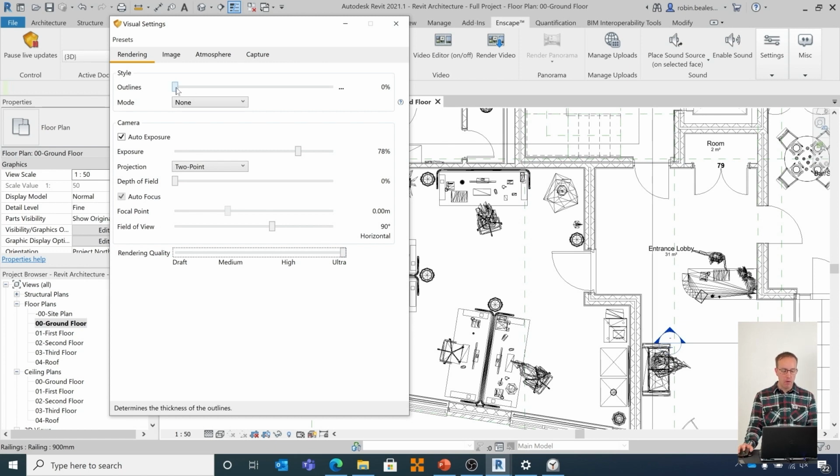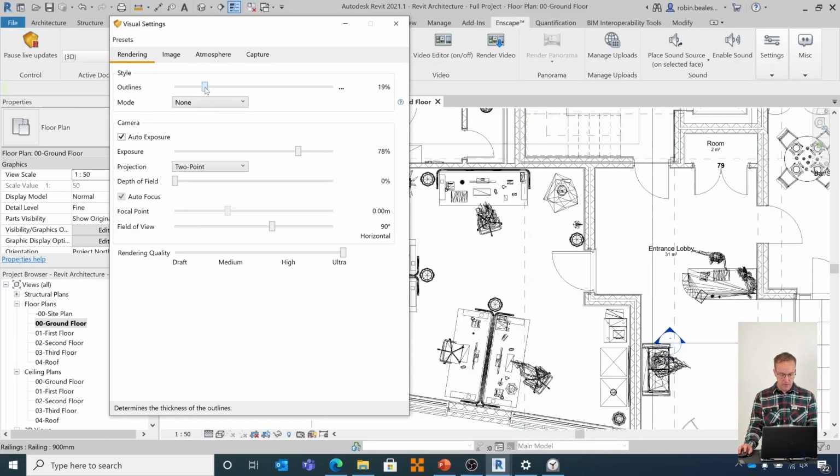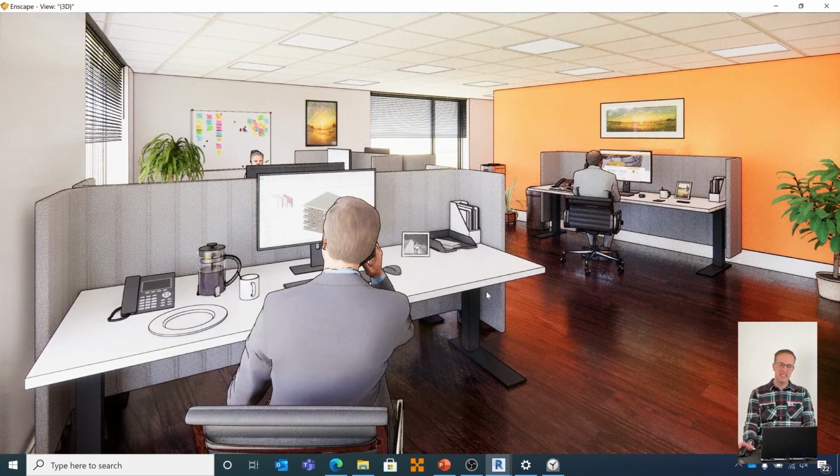Those of you that like more of a sketchy look and feel, we can start turning on some outlines. So if I go to 20% outlines, for example, and load up the model, maybe it's not quite enough, but just now you can see that I'm starting to get some edges appear on here. I'm going to turn them up to 56%, and you'll start to get more of a sketchy look and feel. That's fantastic to get those hand sketch, almost very sketchy feel visualizations, which is great. And again, it's just a slider. How much sketchy lines do you want, or how little sketchy lines do you want?